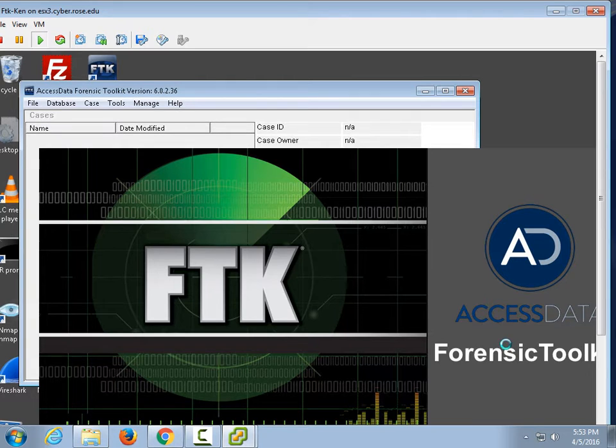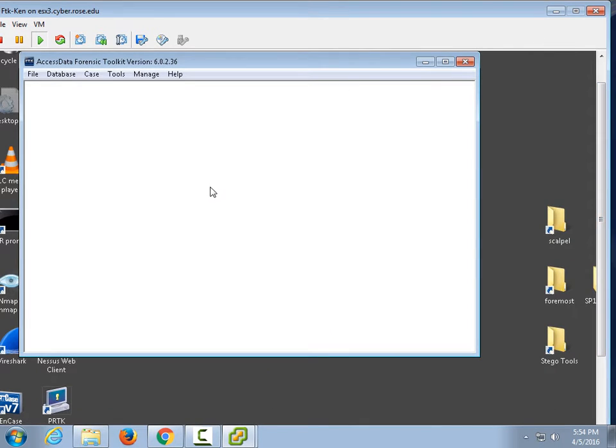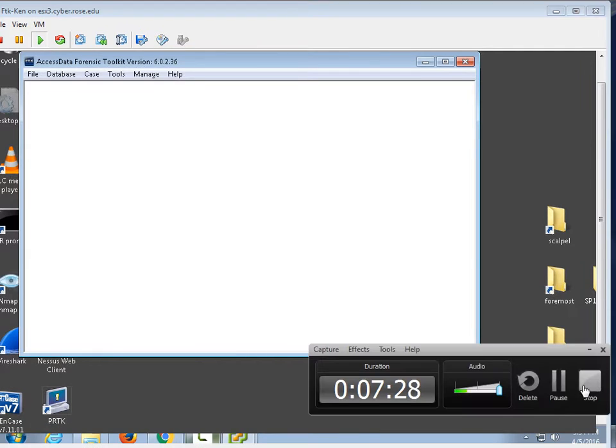The first thing that comes up is the database. The database is installed on the local machine. By the way, we had an issue with this running after an update, and the problem was Python. We had updated Python, and this needs an older version of Python. So if it won't run, you might need to downgrade your Python, or run both. You might have to install an old version of Python. I'm going to pause until it really finishes.